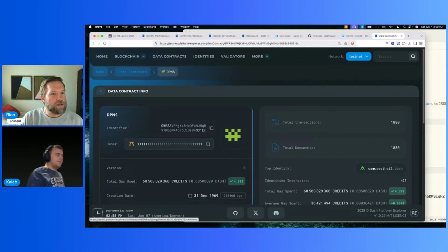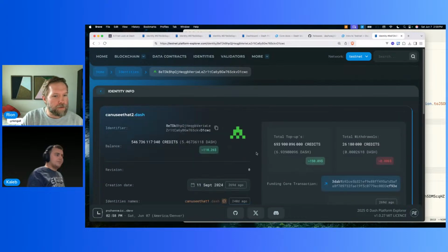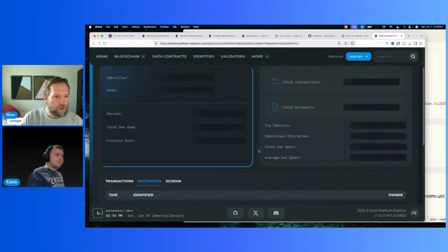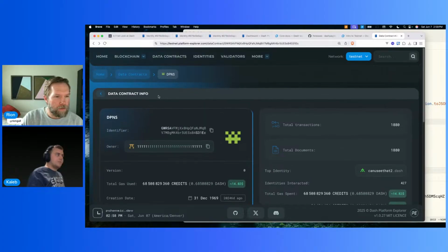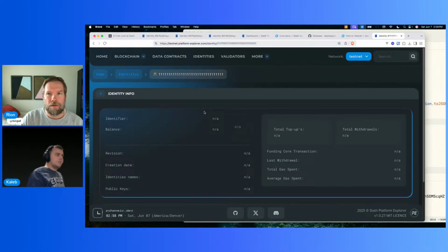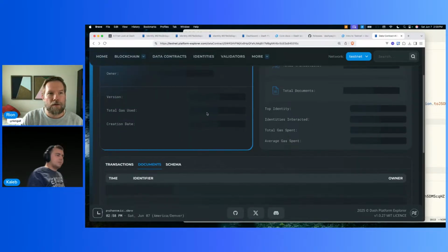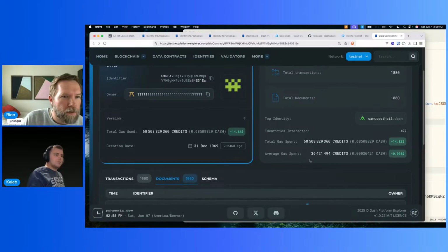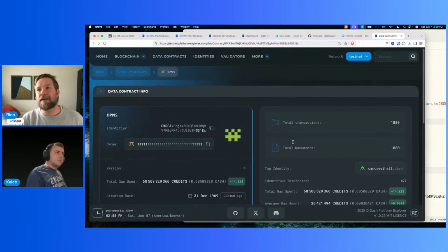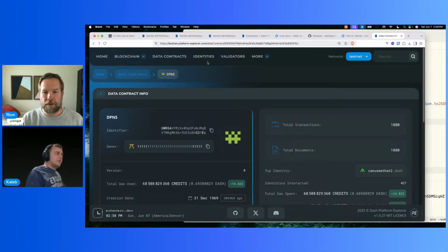I'm just trying to find something on a different site here for a minute. Oh, this is testnet. Okay, yeah, that's why it's not showing. Yeah, okay, never mind.